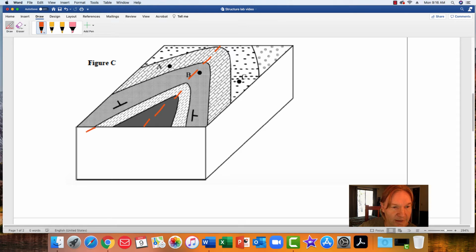I don't know the dip angle, so I'm just going to estimate that this is going to go down like this, and this is going to go down like that somehow, following these strike and dip symbols right here. I don't know what's below this rock unit right here though, so I don't know where the bottom is, so I can draw in form lines that show that this is an anticline like I did before.